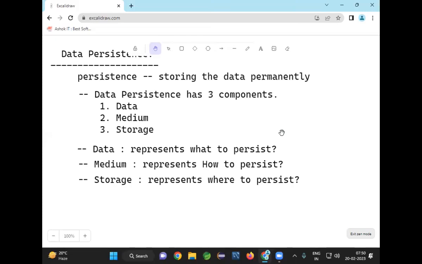To understand the Hibernate framework, a prerequisite is an idea of JDBC technology. I'm not saying you need to know everything in JDBC. Basically, how to write a Java program to interact with a database using JDBC is required. A little bit of idea, at least one program, is better, so that you will know what a driver class, the URL, the username, and the password are. These things are mandatory.